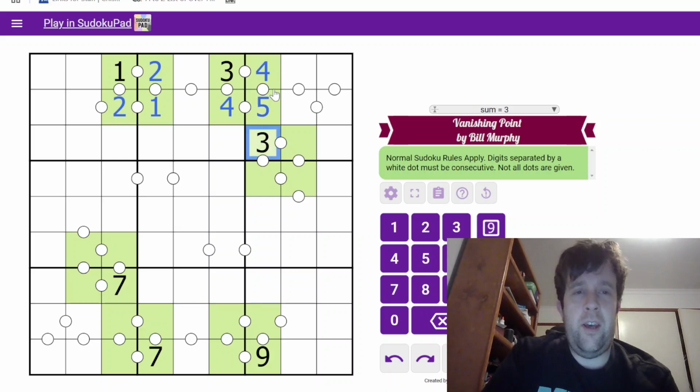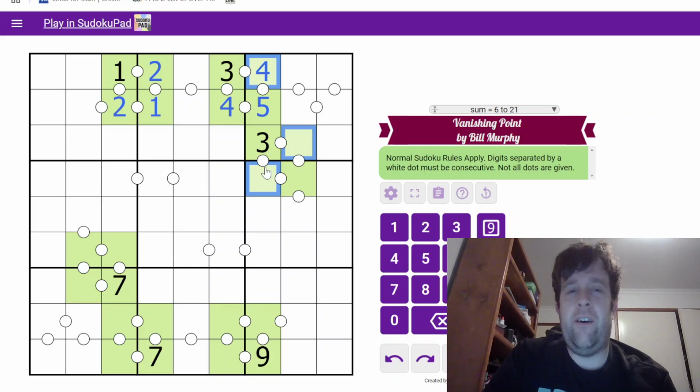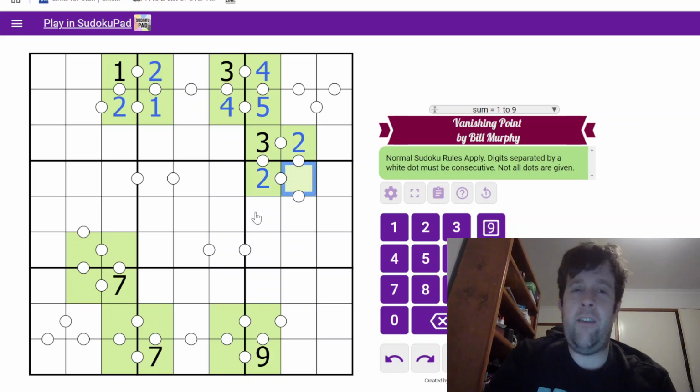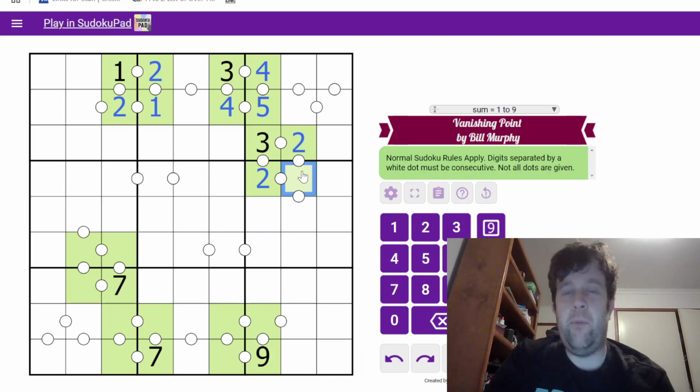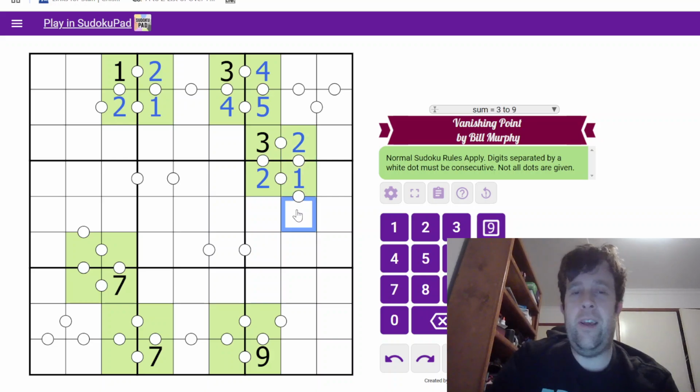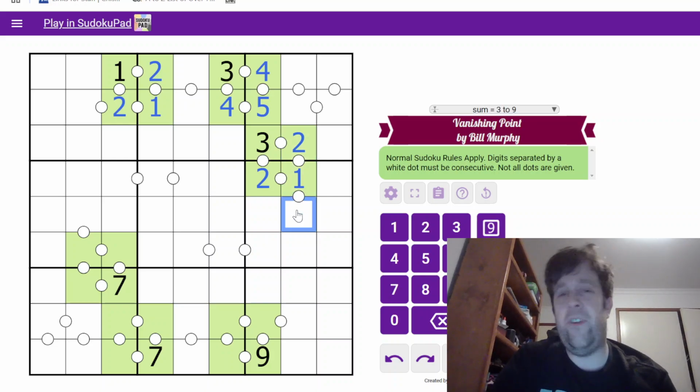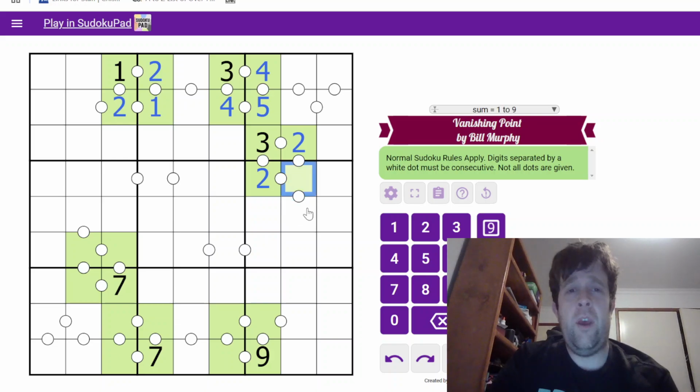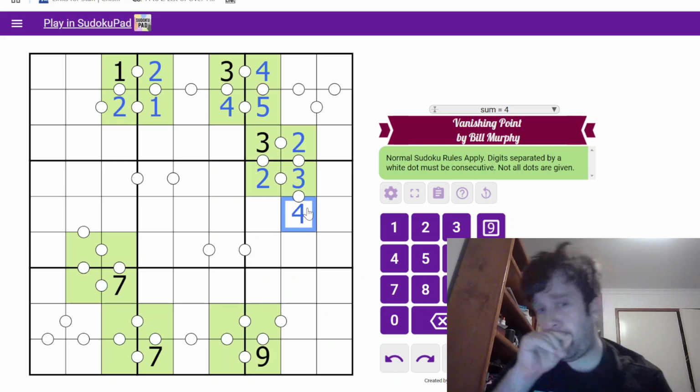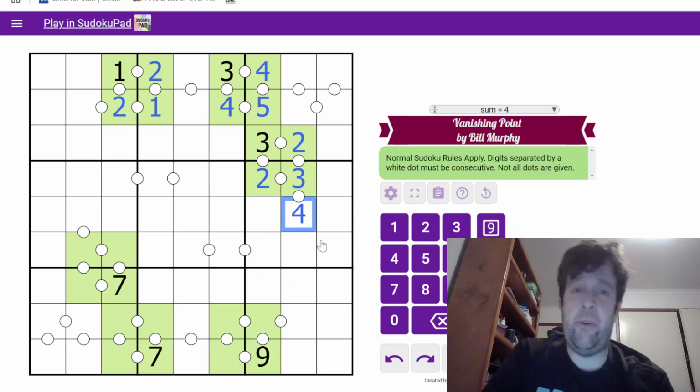Now, this 4 up here sees both that cell and that cell, so these have to come down, so that's a 2. Now, this has to become either 3 or 1, but we reach a problem if it goes to 1, because 2, 1 would mean that would have to be a 0, which doesn't fit in Sudoku. So, we'll do 3 and 4. If you're wondering if this grid goes back around the reverse way, it absolutely does.